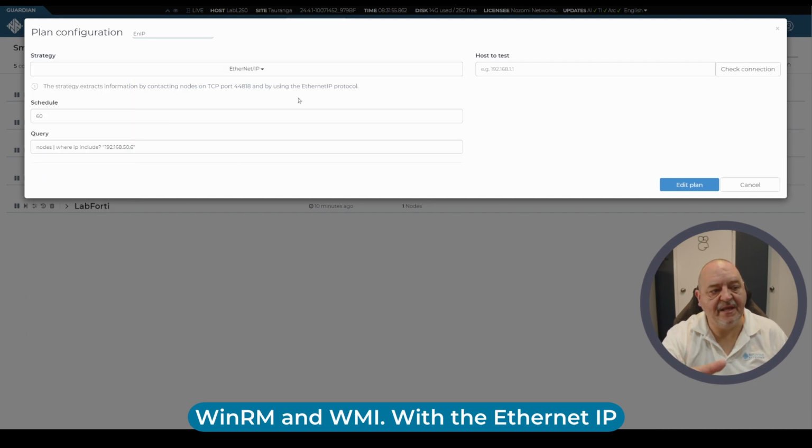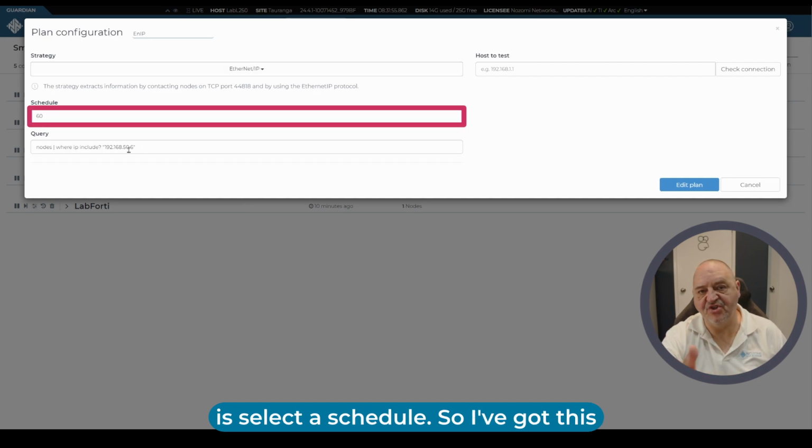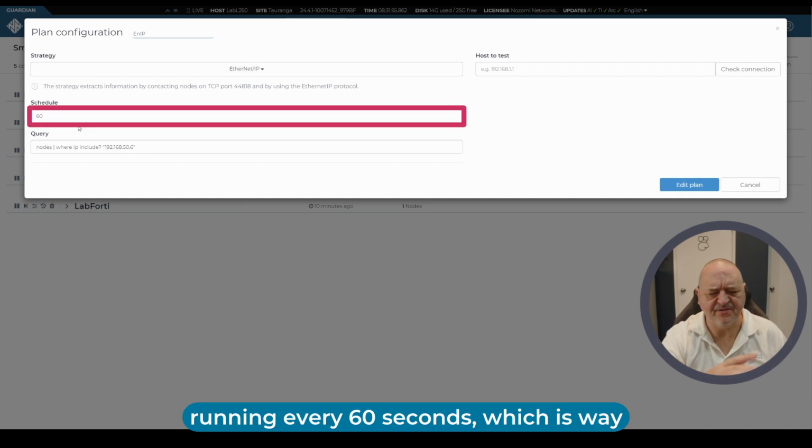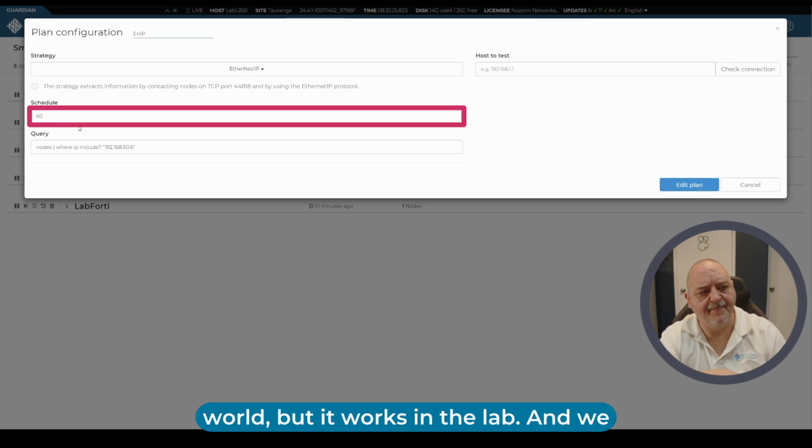With the Ethernet IP strategy selected, the next thing we do is select a schedule. I've got this running every 60 seconds, which is way too frequent, way too often for use in the real world, but it works in the lab.